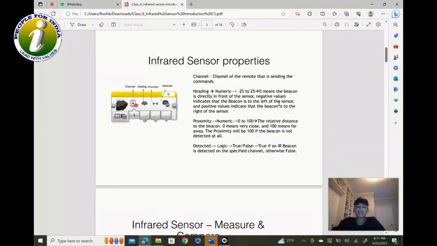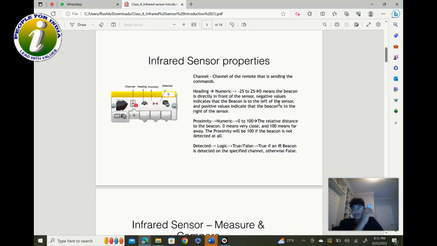Okay, so that's channel. Then heading, another property, is a numeric or number value from -25 to 25. So 0 of the heading values means that the beacon or the remote control is directly in front of the infrared sensor. The negative values indicate that the beacon is left of the sensor, and the positive values indicate the beacon is right of the sensor.